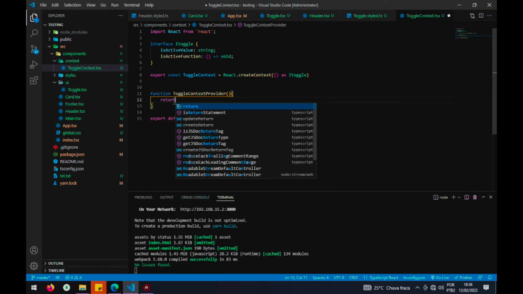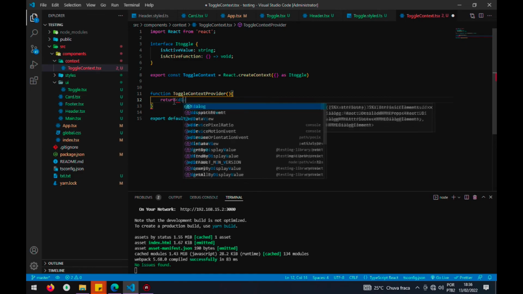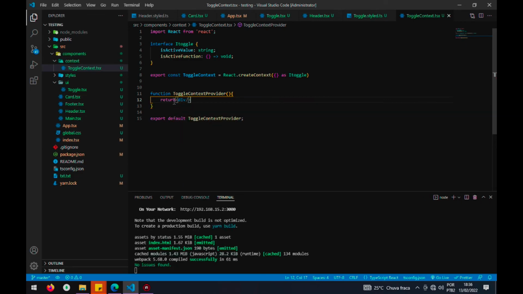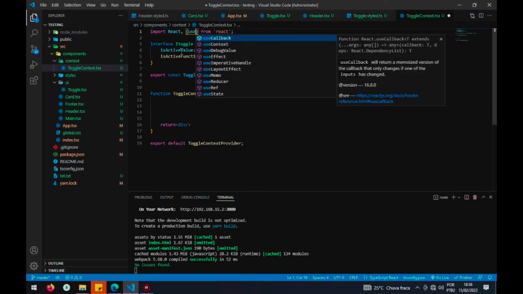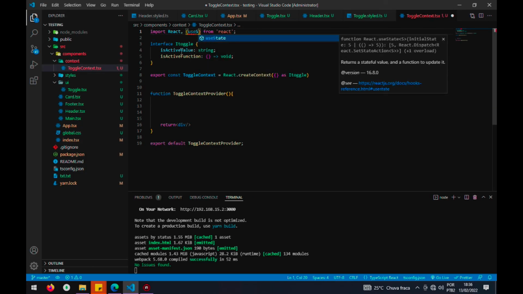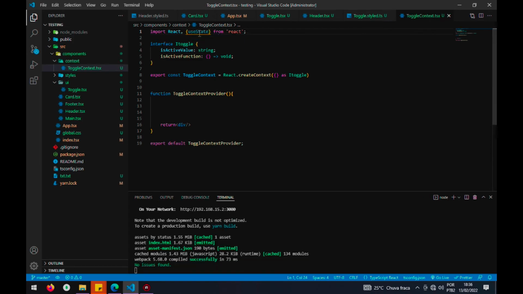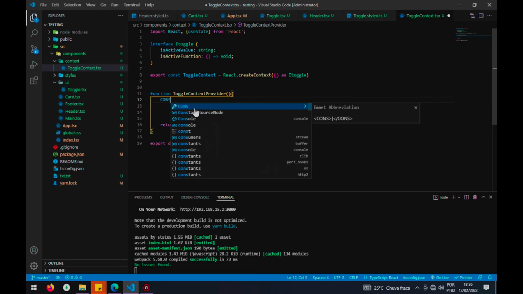Let's return something for the moment, just a div, and we also need to import the useState hook. Let's import that hook from React as well. useState, and let's create our state.